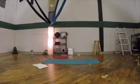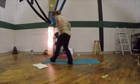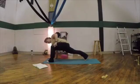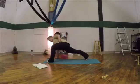Exhale, fingertips come down. Step back with the right foot. As the right heel presses back, the right hand comes off the right side of the mat. Fingertips can turn a little bit to the side, and then find that external rotation of that right arm. Hug the back through the upper back, shoulder.